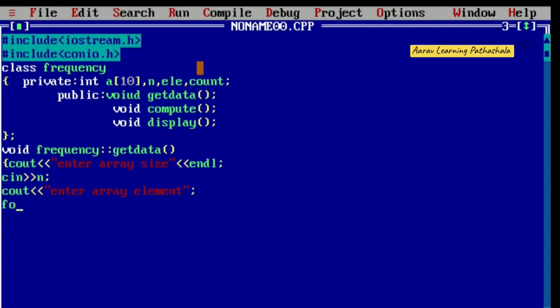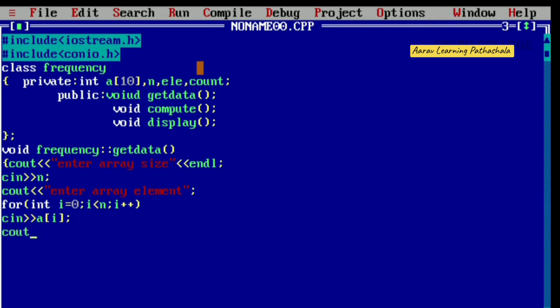Then next, a for loop. To input the elements one by one we require a for loop. For, open the bracket, declare the variable int i, initialize it to 0. Then i less than n, i plus plus. For the for loop, don't put a semicolon at the end. If you write a semicolon, then it will end with a single statement. Then cin, extraction operator, a of i, then semicolon.